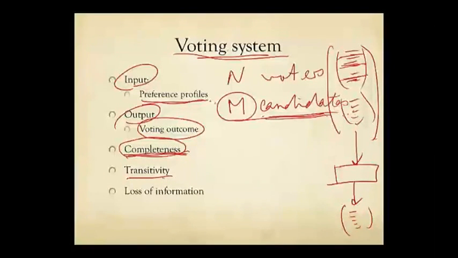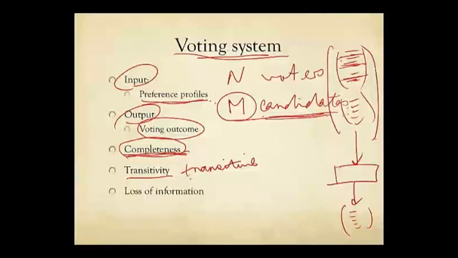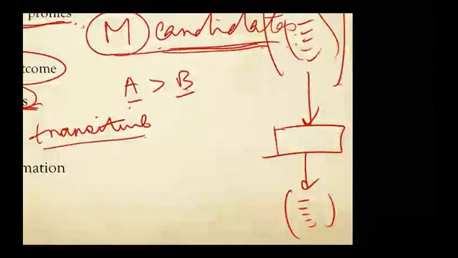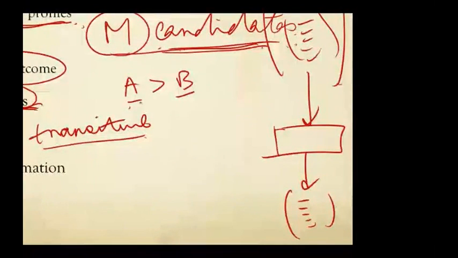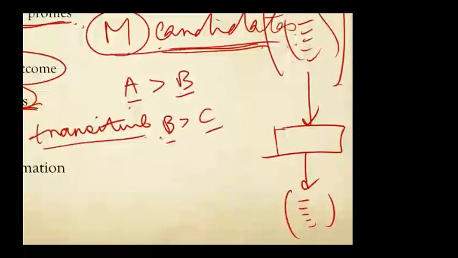We also, for the sake of logical consistency, require that each of the inputs and the output list must be transitive. Later, in about 2 lectures time, we'll also look at transitive property in a graph. That's very different from this one. It's unrelated. This transitive property says that if you rank A to be better than B, where A, B are 2 out of the m candidates, and we write that as A > B, and following the same notation, if you also think that B > C, then these 2 statements logically must imply A is ranked higher than C in your list.